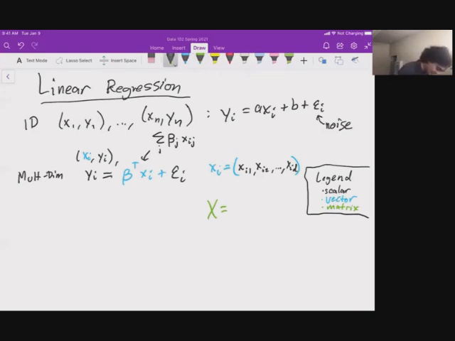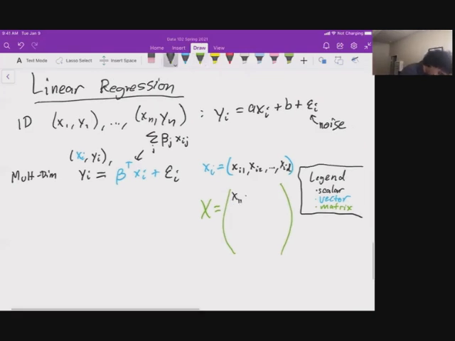So this is a matrix where we have x11, x12, and so on, up to x1 sub d, then x21, and so on, all the way up to xn1. And you can imagine the rest of the matrix. Going down the rows, you're talking about different data points. Each row corresponds to a different book. Each column corresponds to a different feature.